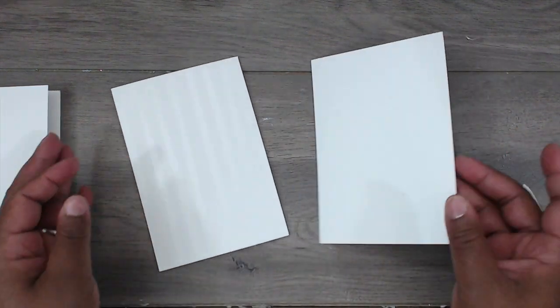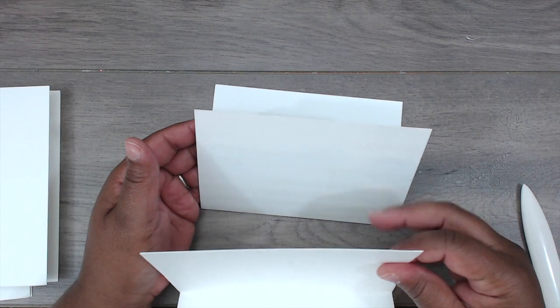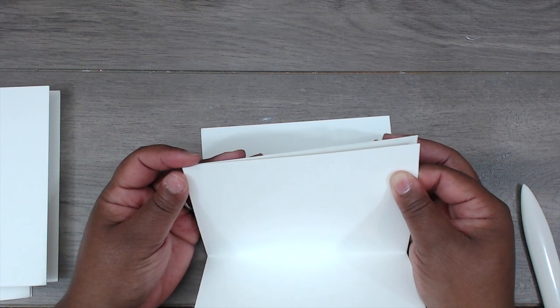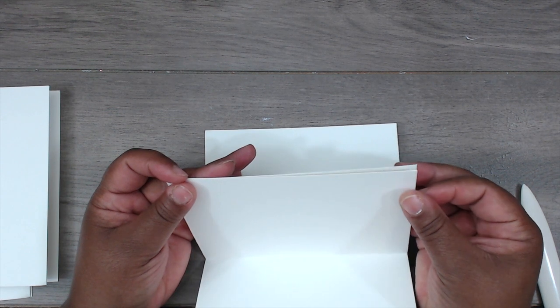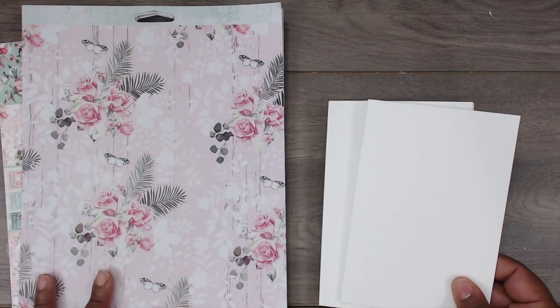After I've added my HEG tape to the back of one of the cardstock pieces, line those up. I usually start at my top edges and make them meet. That way, if I've scored correctly, everything else should line up. You want to do that for both of those pieces, and each of those will create a photo base for 6 photos a piece. So you'll end up with 12 photos just with those two little easy peasy booklets.